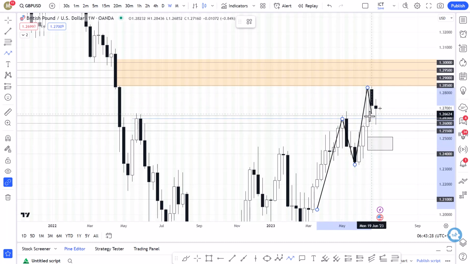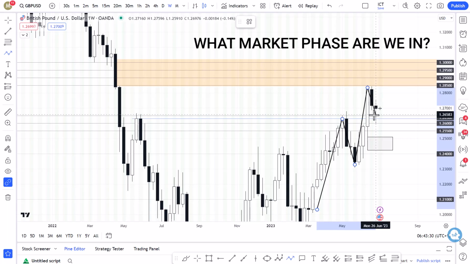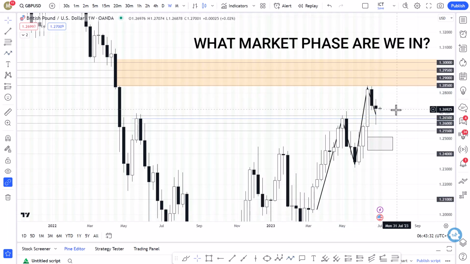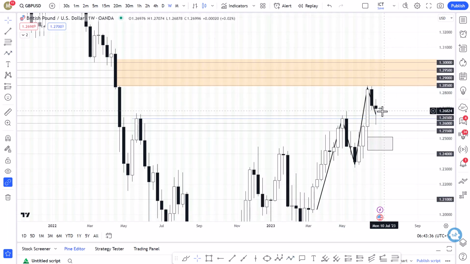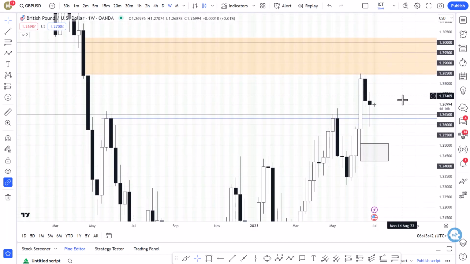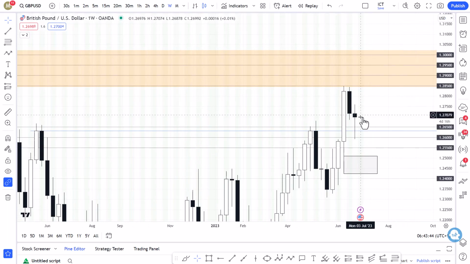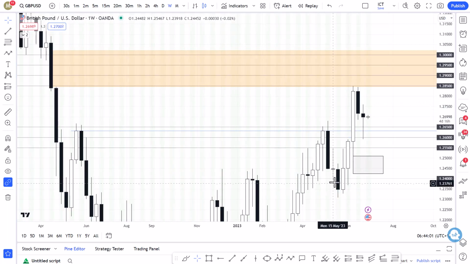And at the moment, what phase of the market are we in? We seem to be in a period of pullback, a reaction phase in the market. So last week, we didn't get a lot of movement. It's not a very big candle, but it is a bearish candle, and it's also a doji candle. So you can see that we did sell off, but there was still some indecision. We've got a large lower wick here, rejecting these levels at the bottom, but there wasn't quite enough volume coming in to continue this bullish trend up.